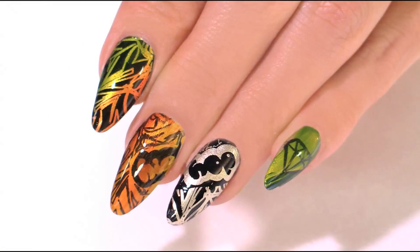With the Graffiti Artist 2 kit, you're gonna be able to lace your customers' nails with the dopest designs.